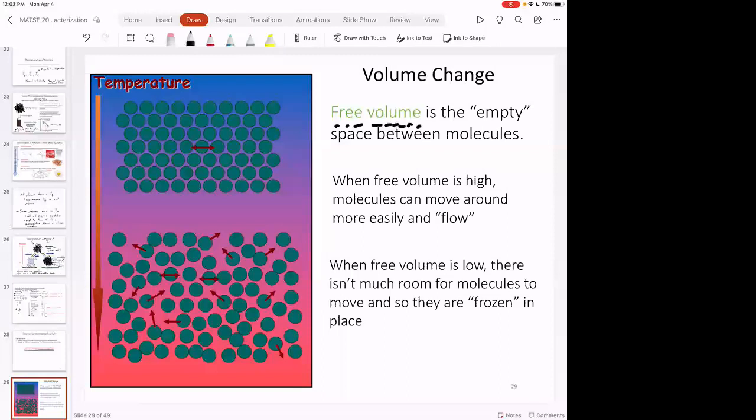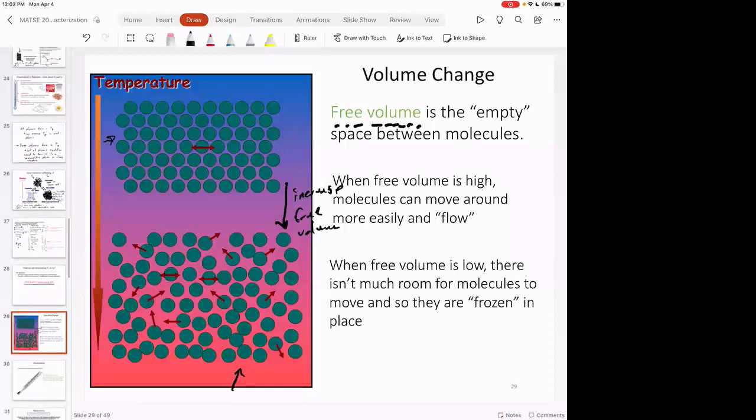When you take a crystal and you melt it, you increase free volume. And the extra free volume in this liquid is actually what allows the molecules to move past one another, right? There's not enough space for molecules to move past one another in this crystal. They sit there. Once a molecule is in a crystal, it is in its same position for a really long time. But in liquids, the molecules change places, and that's because of free volume.